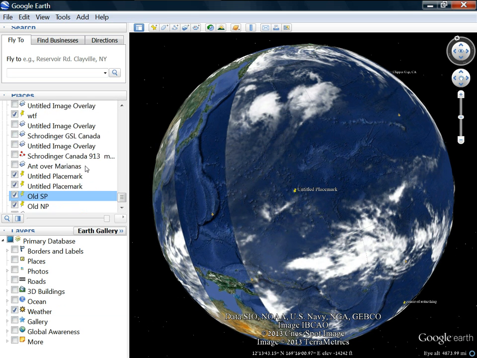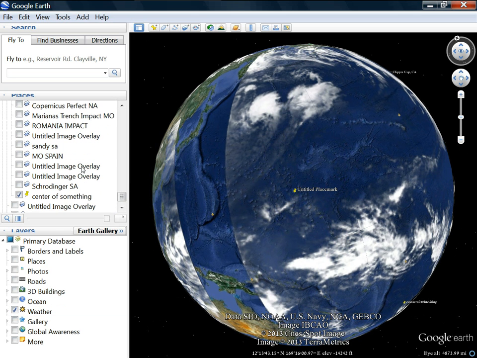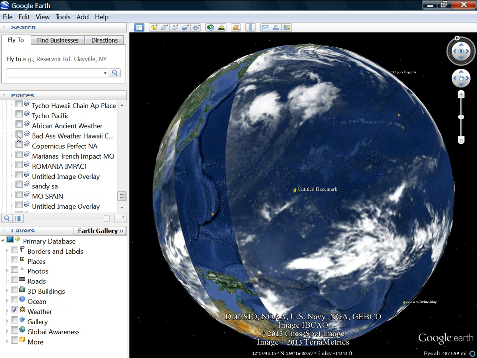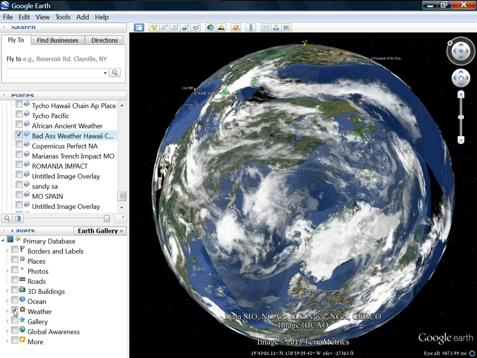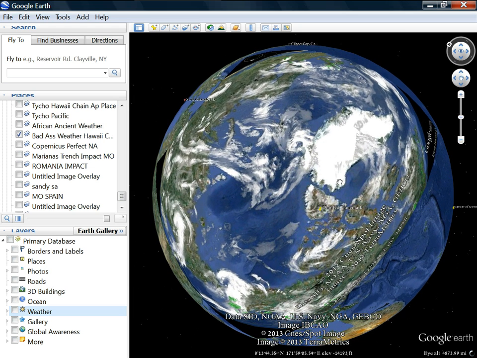Let me get the map back up here again. See, there's the center of where I say the impact happened, right there where that weather is. Here, turn this live weather off, damn it. That'd be the center, and that'd be the opposite of the Mid-Atlantic Ridge right here. So it's really close.